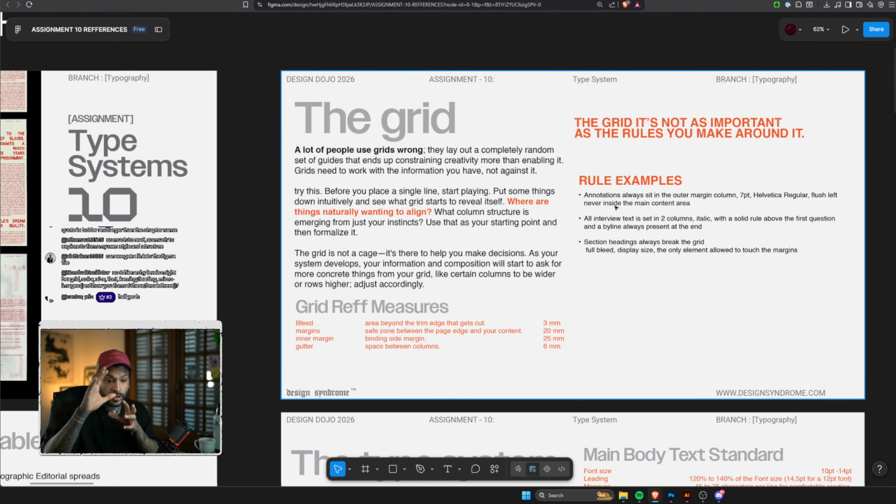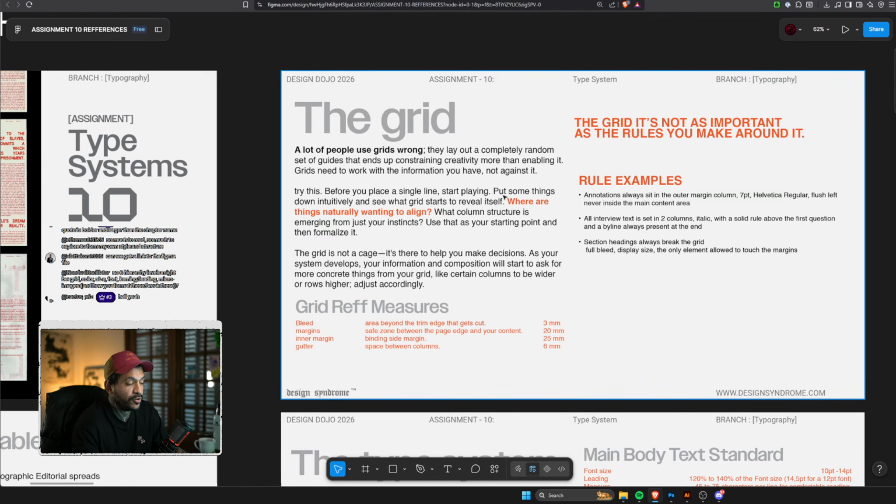So before you place a single line, put some things down intuitively and see what grid starts to reveal itself. Where are things naturally wanting to align? What column structure is emerging from just your instincts? Use that as your starting point, and then at some point formalize the grid.